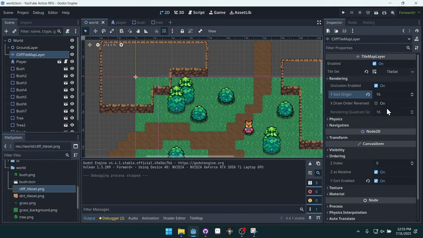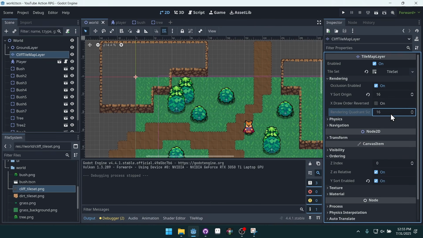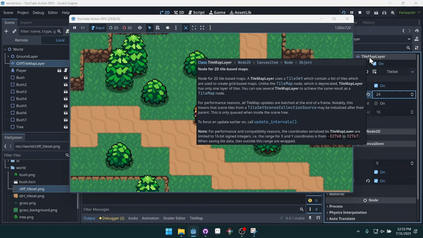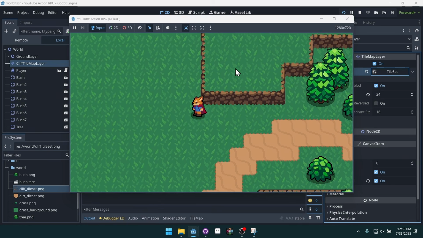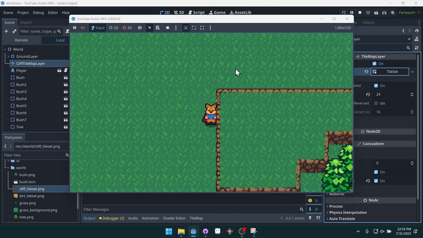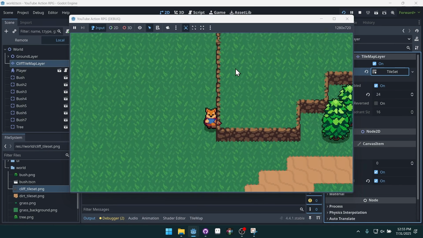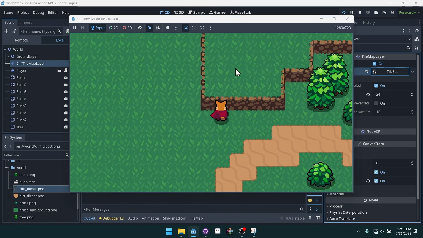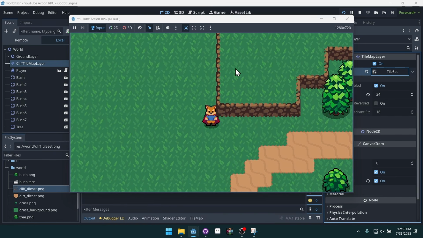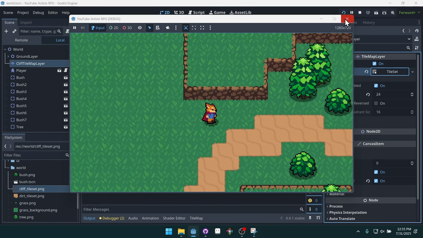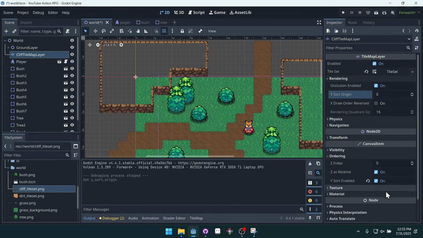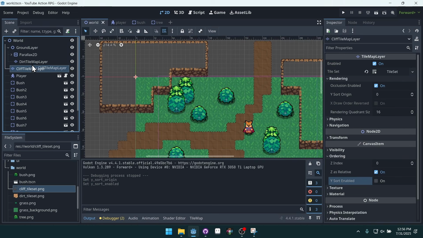We could even try slightly more here, like 24, just to see, and experiment with how this looks. But these are the assets I have, so I have to work within them and try and get it to look as good as I can with these assets. You can see now that's just a little too much, I think, because we can kind of go under that corner. And ultimately, I feel like the best look is just allowing that shadow to kind of go up on top and turning off Y-sort completely, because we'll put it back into our ground layer here.